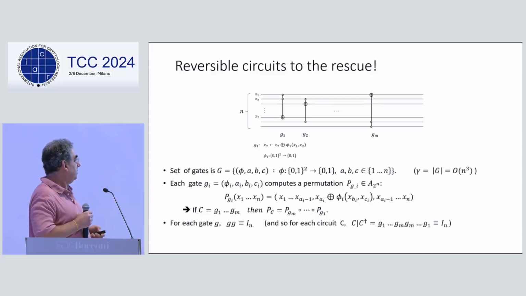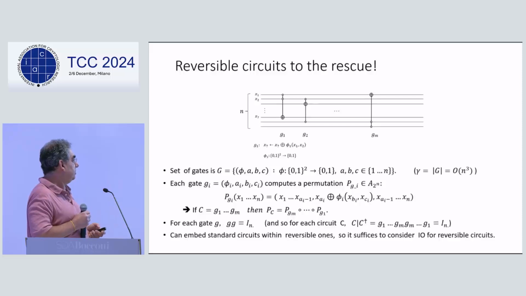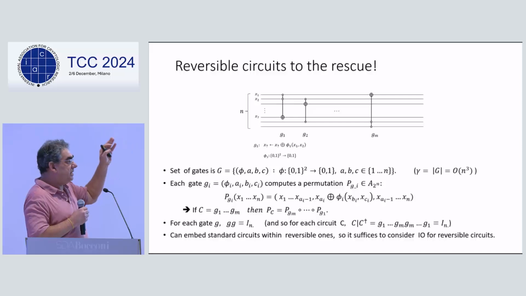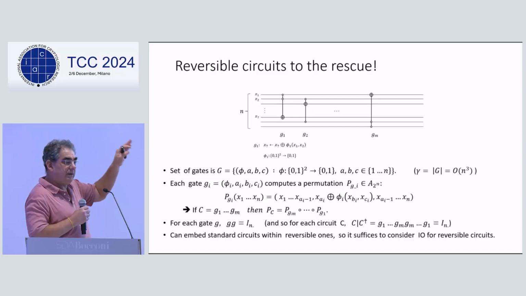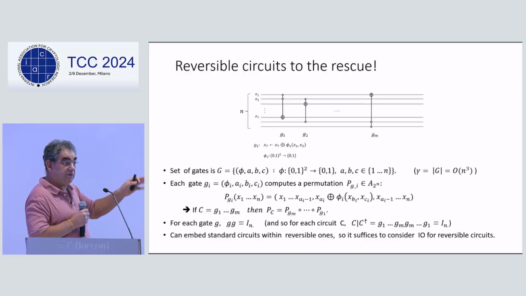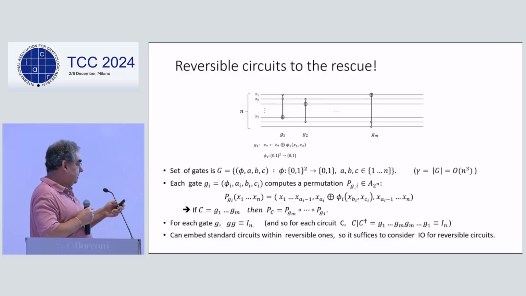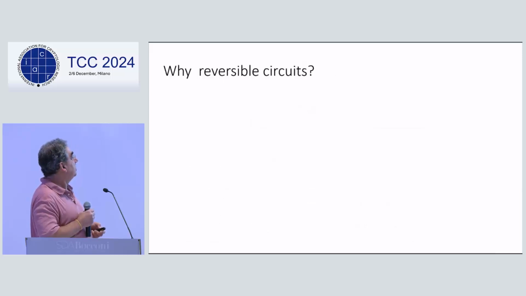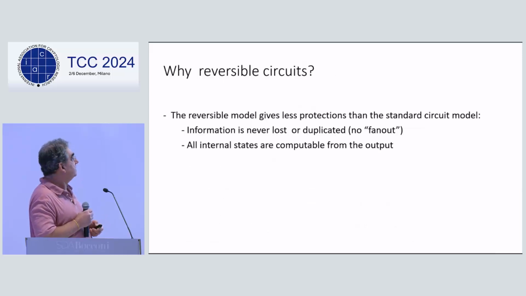And we know furthermore that we can embed standard circuits within reversible circuits, and we can even do it in a way that is kind of I/O friendly. So in particular, it's sufficient to consider I/O for reversible circuits. Okay, so it's sufficient, but why does it help? I'll give you some reasons. We'll see along the way.